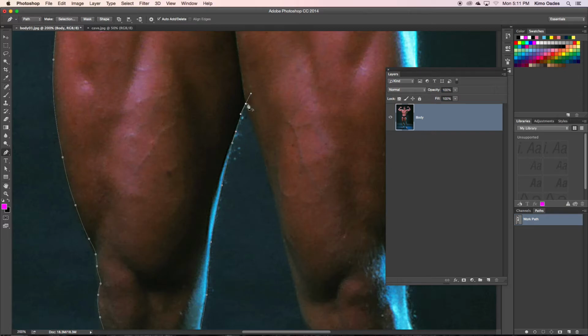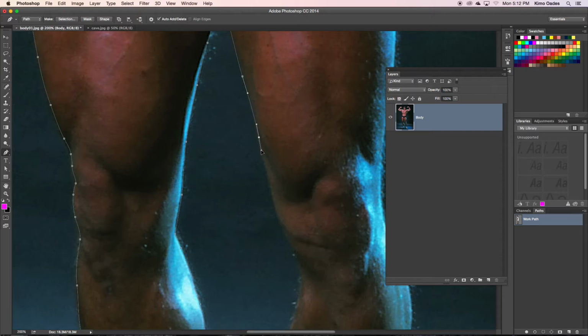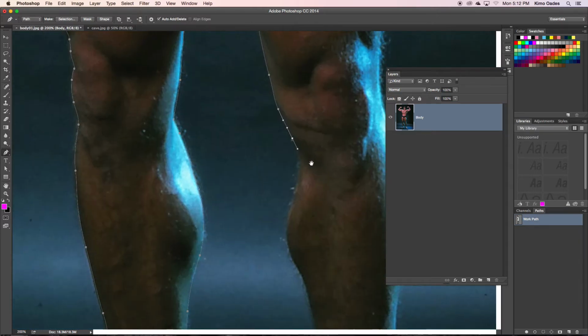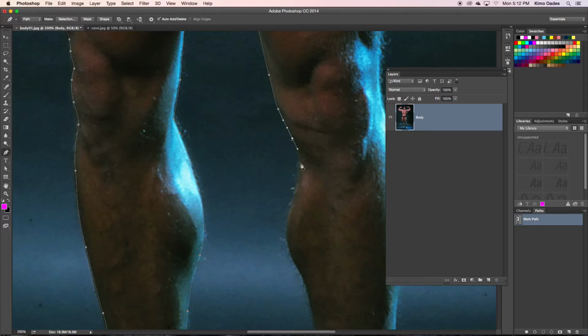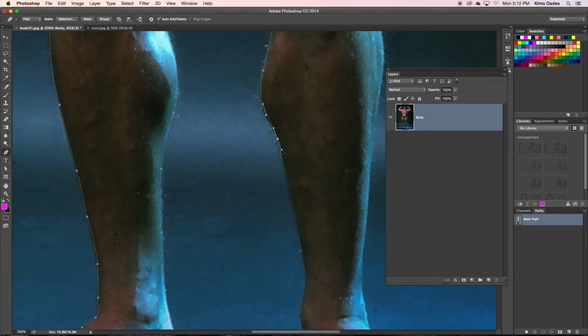So a lot of products, for example, if they're being professionally photographed against a white background or whatever color background, and then need to be put on a different background post-production, usually those items are knocked out using the pen tool to create the path, and then the path that's been created is converted to a vector mask.